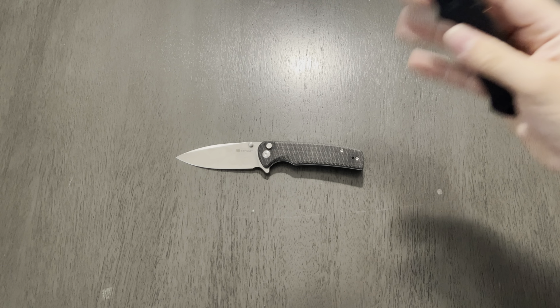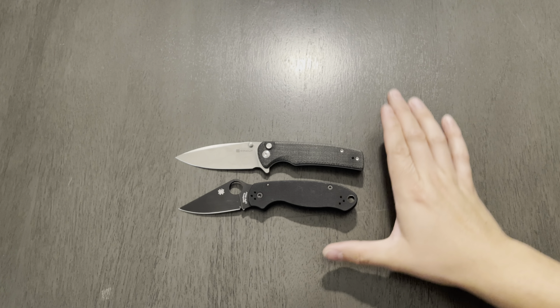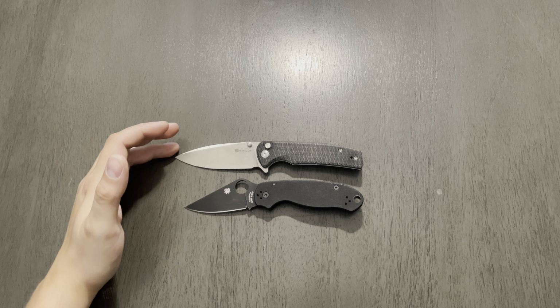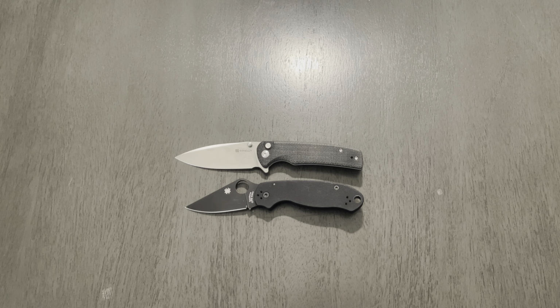Next, I have two Spydercos here. This is the Para 3, close to the same handle length, but it is significantly larger than the blade here. Here I have a PM2. The PM2 is just larger overall.